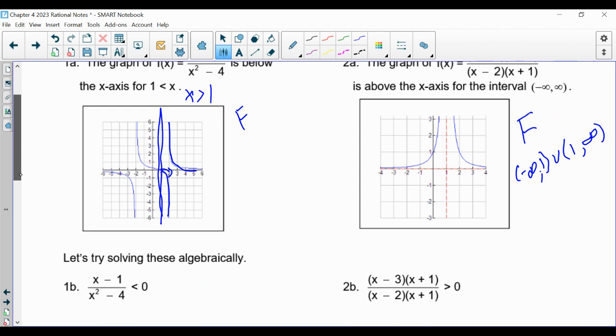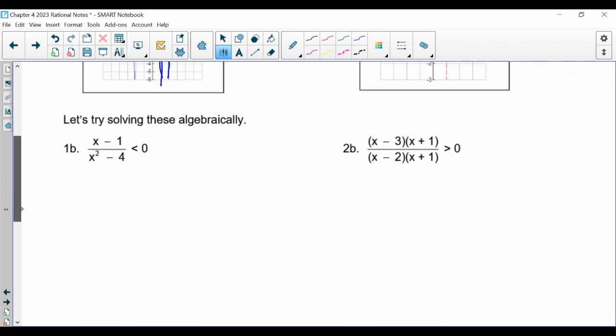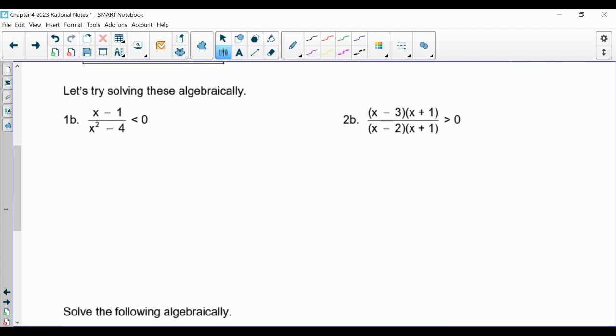Okay. So let's go ahead and look at how to solve these ones algebraically. And I guess I should have pointed out with polynomials, if it's not factored, you'd have to factor it. We're going to give it to you factored pretty much the whole time. Or it'll be something that's easily factorable, kind of like this one, where all you've got to do is that difference of 2 squares.